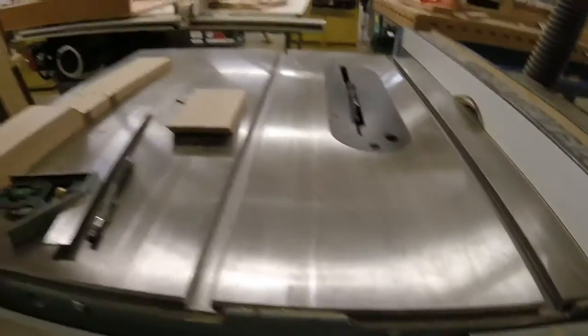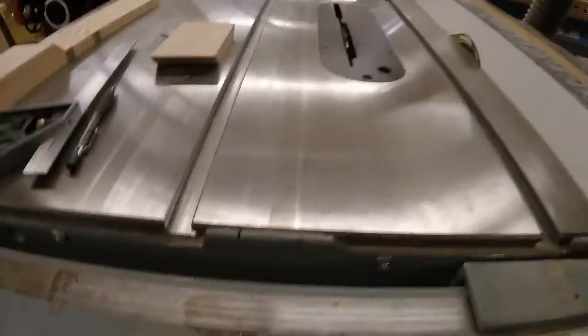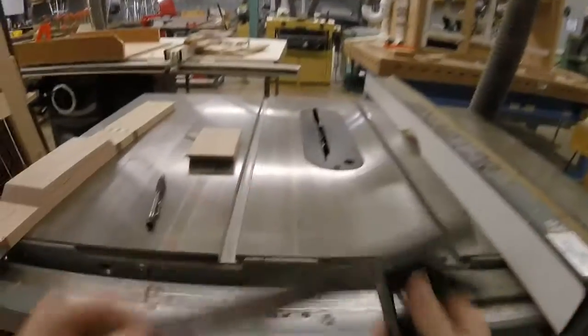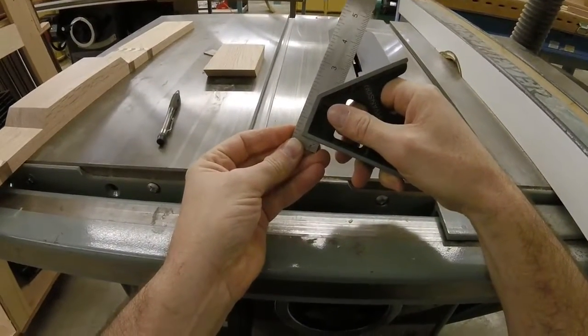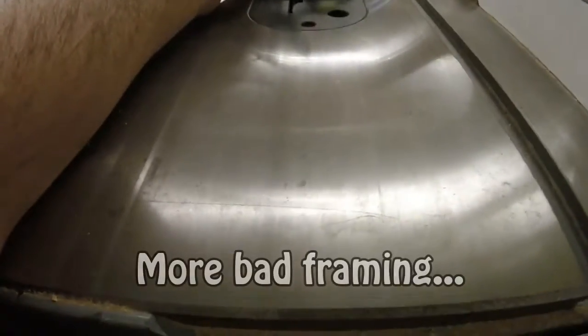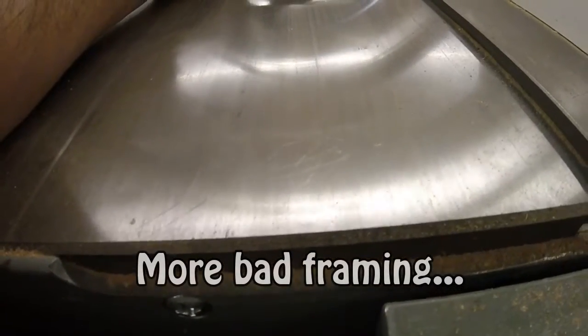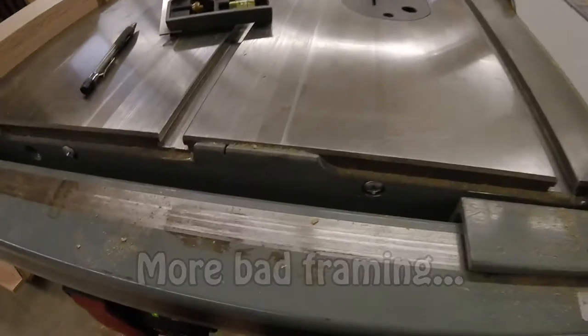I'm going to start a little below what I think will be 3 eighths of an inch, and then we'll raise it back up. An easy way to do that is to set your combination square right at 3 eighths of an inch, rest that on the table, and then lower it until the combination square sits flat. And we're going to bring it down just a hair lower than we think it needs to be.